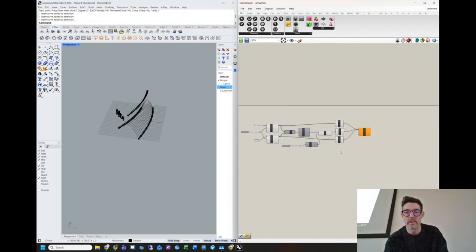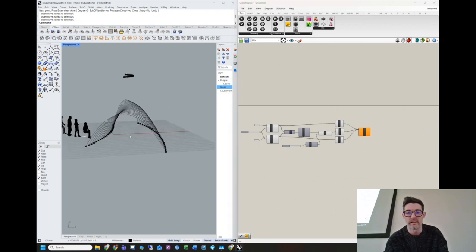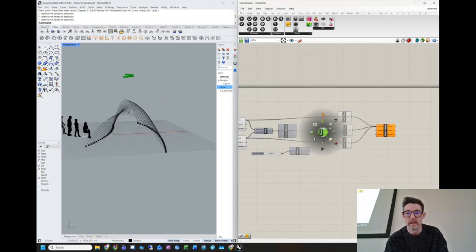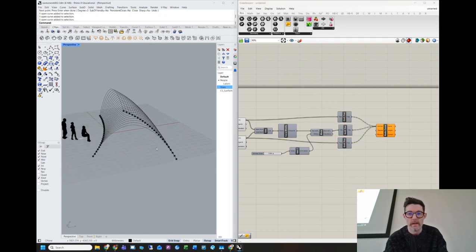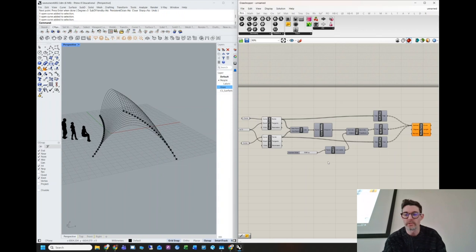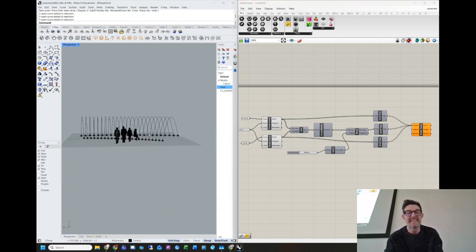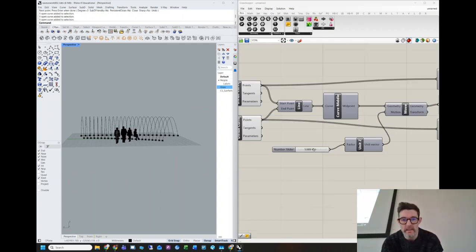And the first thing you need to do is you need to know what it is that you're asking it to be doing. I'll just turn these guys off so we can see it a little bit more. Then I want to show you one last thing that you can do with Grasshopper, which you can't easily do in other ways. I mean, there are definitely ways of doing it, but this number here is super simple. It's just saying move everything up by a number.